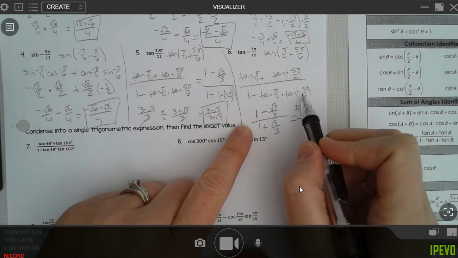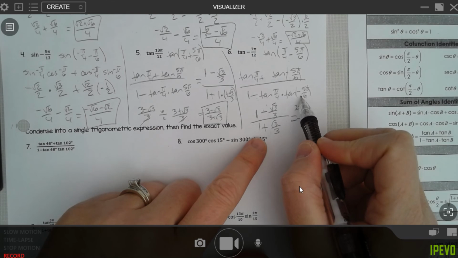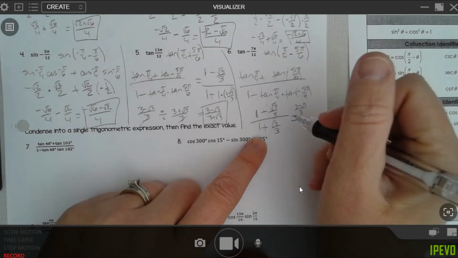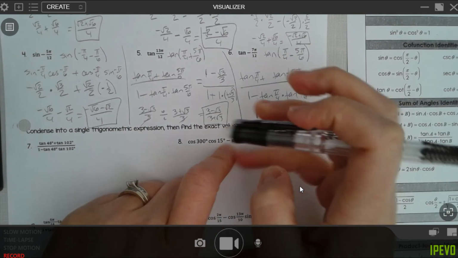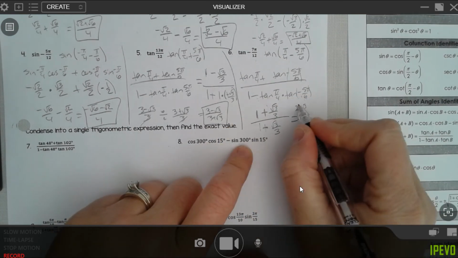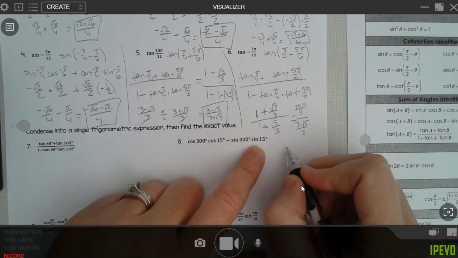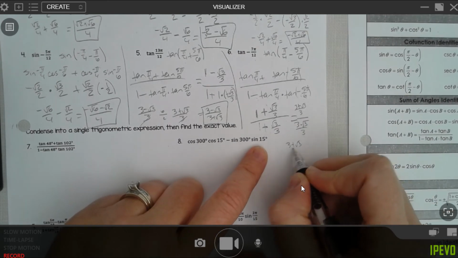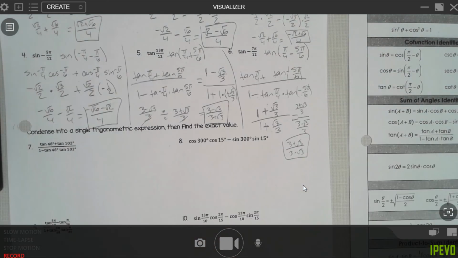or negative, and then a tangent of negative 5 pi over 3 would be positive now. Yes, this is actually a positive answer here. I don't know what I was thinking. So that's positive and makes this minus. Makes this positive and makes this minus. I really should get more sleep. So then I get 3 plus radical 3 over 3 minus radical 3 is the answer for number 6 there.